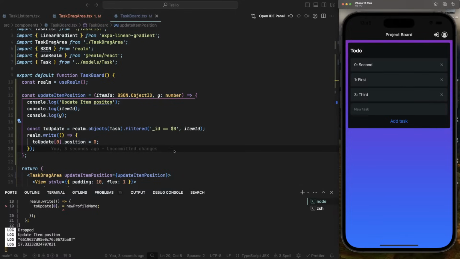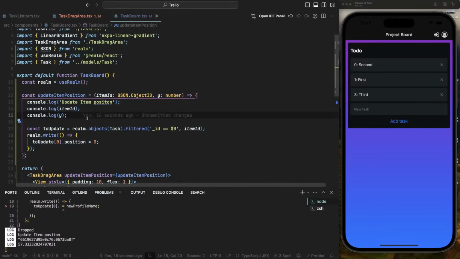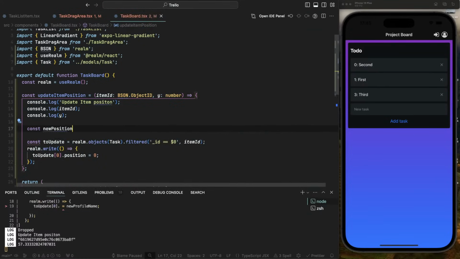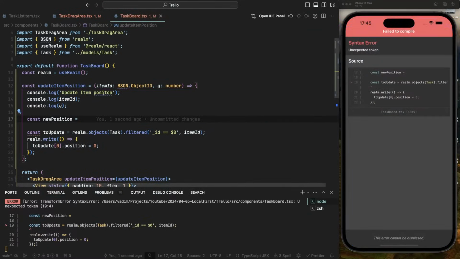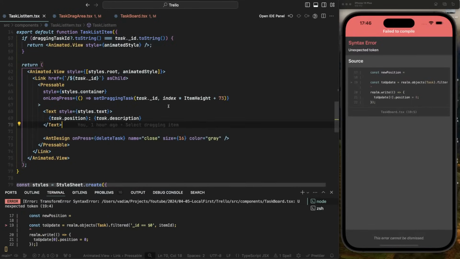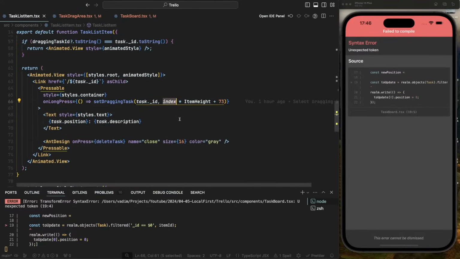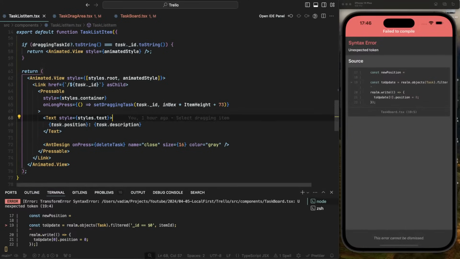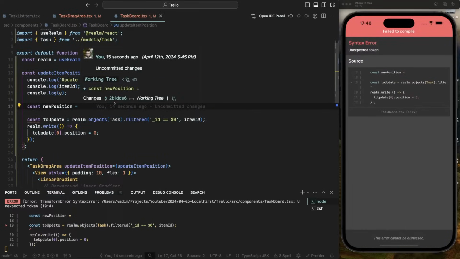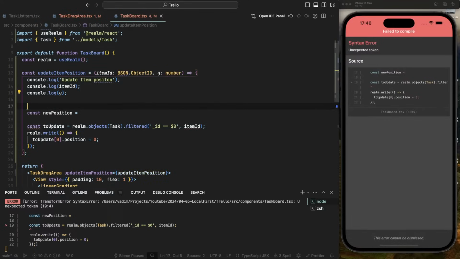But we need to calculate the new position. So the way we're gonna calculate const new position is going to be the same way as in the task list item where we calculate the position. So we're gonna have to reverse engineer this call to know the index based on something.